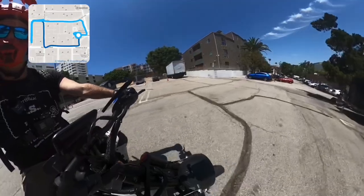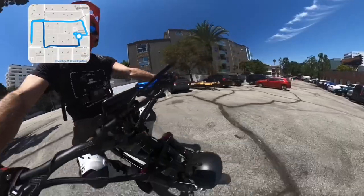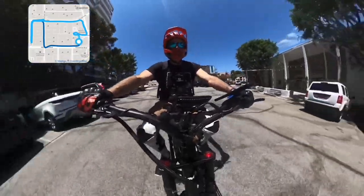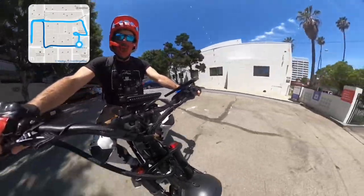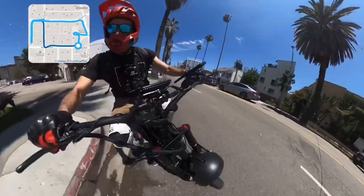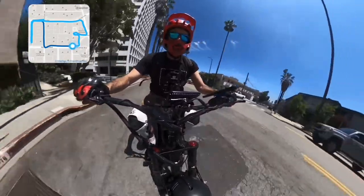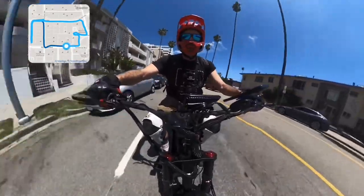I think the standard Zoom brakes are fine — you don't need to upgrade the brakes. The thing about this scooter is when you get it, you've got to take it out of the box and check everything. It's unfortunate, but that's just the way it is with almost every electric scooter, even at the highest end. I've been delivered very high-end vehicles where the whole thing is sort of loose — you've got to go through it and lock up all the screws and everything. Sometimes it just happens in shipping. Alright, we're out here testing it again at speed and I love this vehicle.